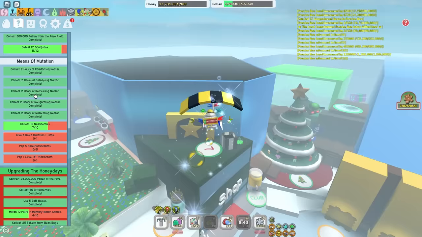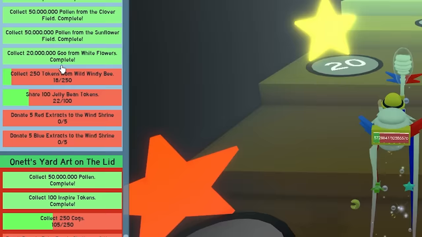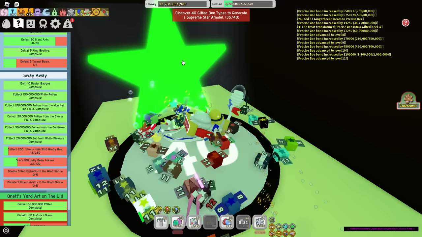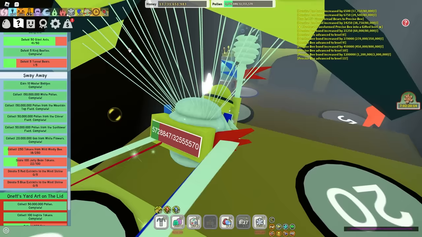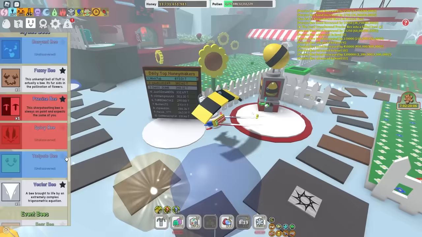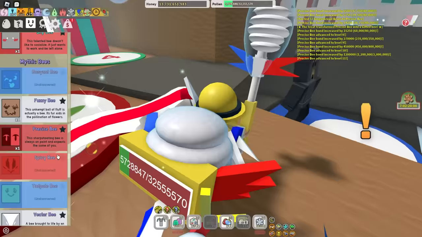Another thing that I'm really excited about, this is the final quest until I get the petal wand. I need 5 more gifted bee types for the Supreme Star Amulet. So let's see what I can give to get the SSA faster. Yeah, so honestly, I have every single bee gifted that is not legendary or above. So the only bees I need to gift are Demon, Diamond, and Ninja, which is gonna be easy. And then Buoyant and Spicy and Tadpole.